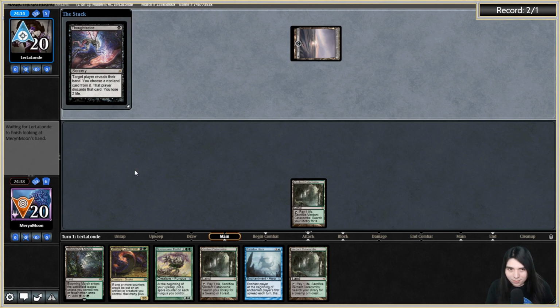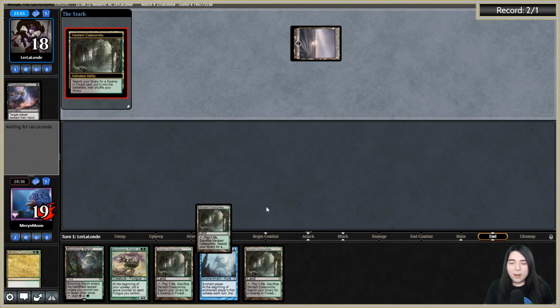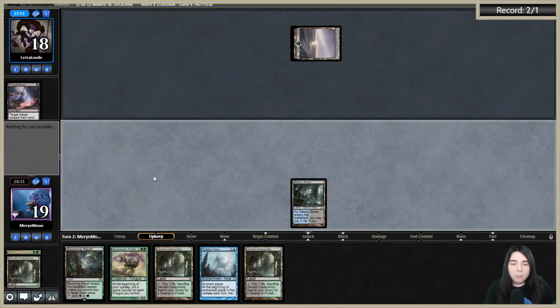Can we not get Thoughtseize, please? I think I've gotten Thoughtseize every single round today. And I don't want to get Thoughtseize anymore. It's just the most tilting card that exists. Everybody's got sticky fingers today. All right, we're gonna grab Watery Grave. They took my Winding Constrictor.